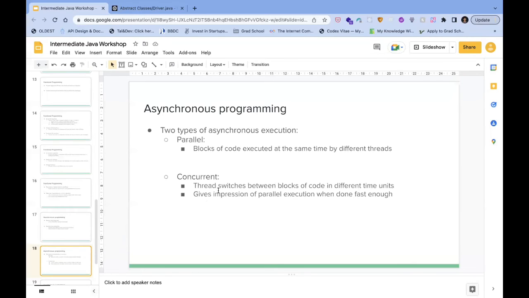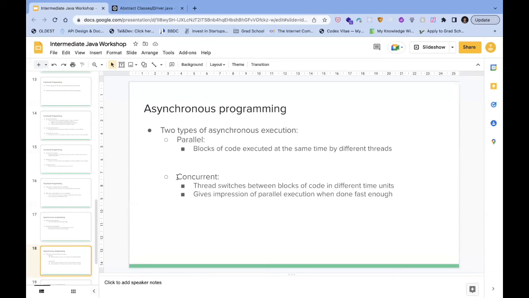So there are basically two types of asynchronous execution. One is parallel, where you have blocks of code executed at the same time by different threads, which means that they run at the same time.